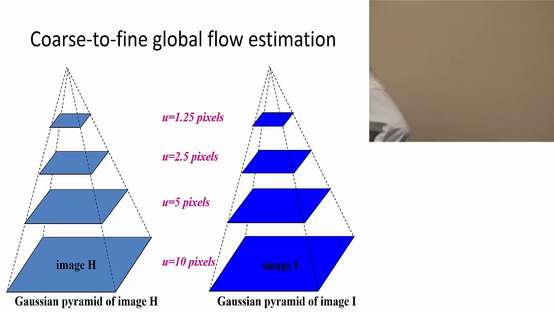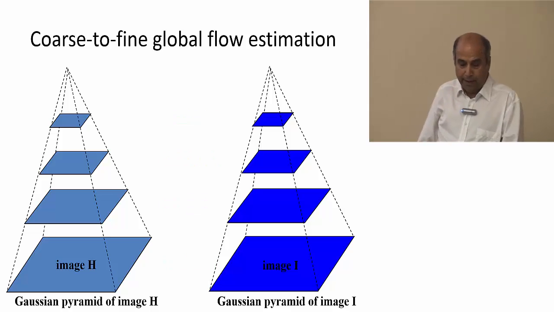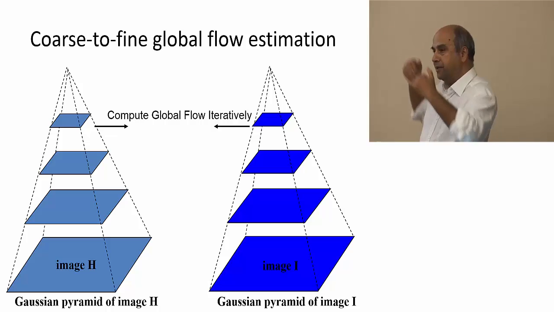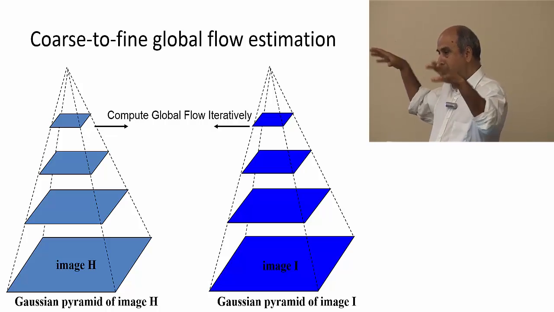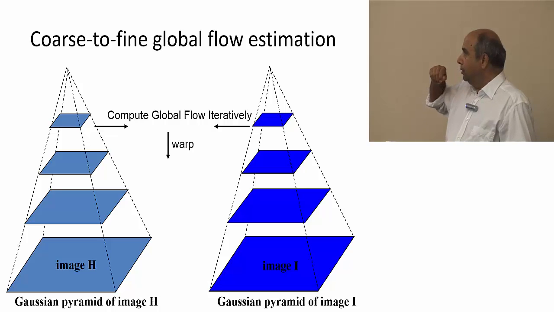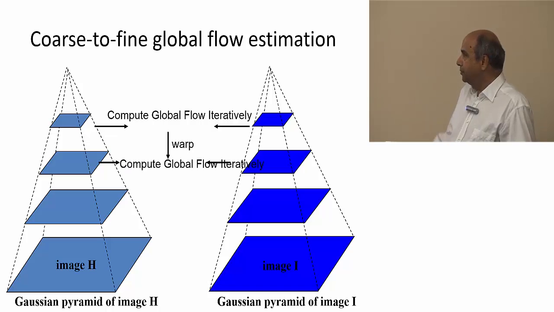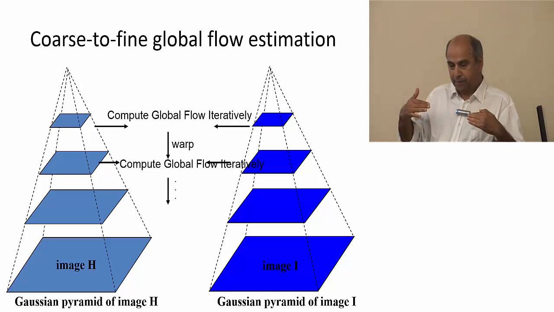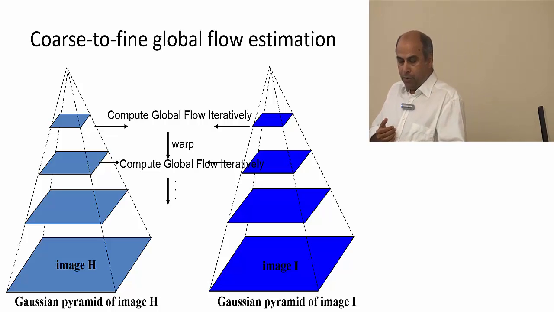So if the motion is 10 at the lowest level, the next level will be 5, next will be 2.5, next will be 1.25. We are reducing. Okay? So what we are going to do, we'll compute the global flow or global motion at the highest level because their motion will be large, as we did in optical flow, very similar to that. And then we will warp that flow or that motion, and then use that as the initial estimate, compute at this level, then keep going through different levels. So that's the process of using a pyramid in an iterative fashion, so that at the end we will refine this thing. So a little bit more detail.